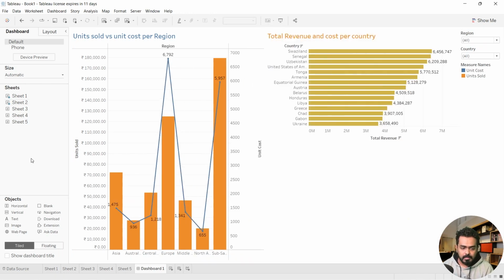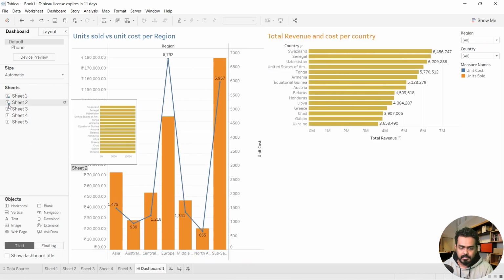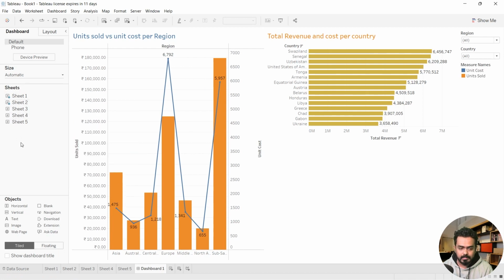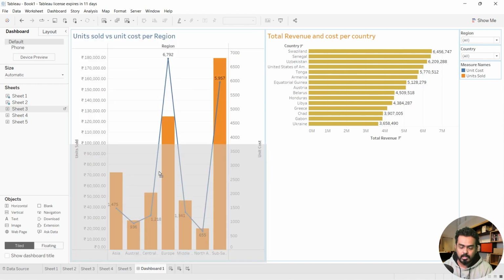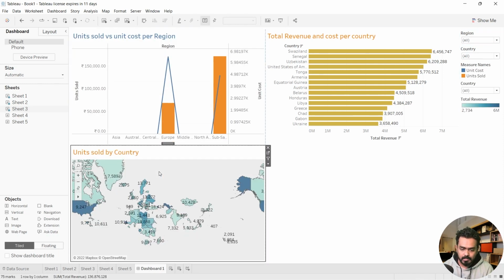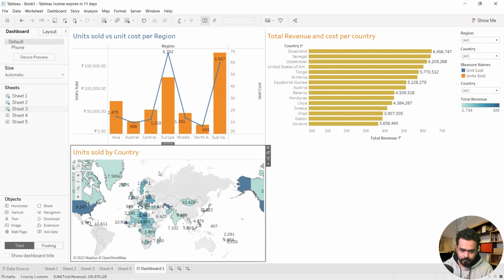Now you can see some small text, right? Basically, those charts are already added to the dashboard. Let me take one more chart. Again it's asking whether I need to add it here or in this part. So now it's a part of it, that is 25%. Now I'm adding a map over here. One thing we can observe is that whatever charts we're adding here, all the filters you can also see here.